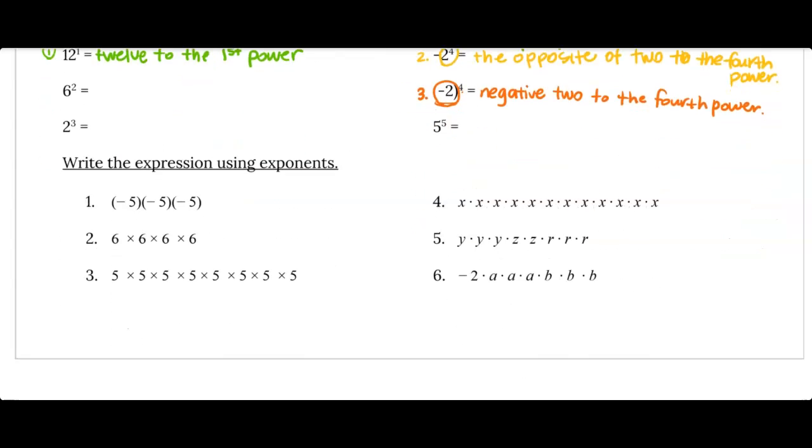And this last section just has you writing the expression using exponents. So anytime you see something that is written out multiple times itself, you know that it's an exponent. So since I have 3 negative 5s, then I'm going to write negative 5 to the 3rd power. I want to use parentheses because the negative is repeatedly multiplied. If it was written negative 5 times 5 times 5, then that would be negative 5 cubed, because we only have a negative once.